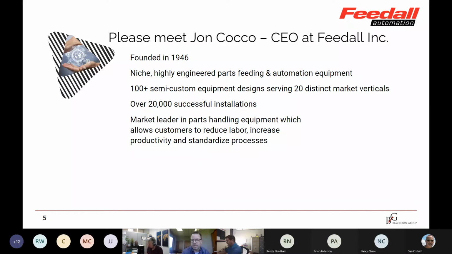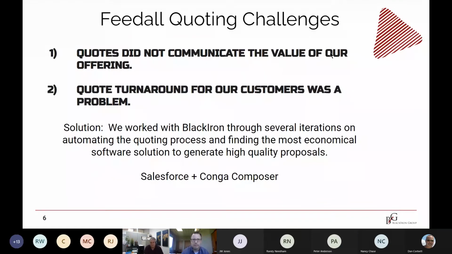My effort at the company started with how do we continue to make improvements in systems and processes. Salesforce was one of them, and we put that in place. As we did that, we felt compelled to take a look at how we were generating quotes. If you want to go to the next slide. One of the challenges we faced was we didn't feel our current quotes were communicating the value of our offering. Many times when your salespeople send out quotes, the customer's first impression is the information contained in the proposal or quote. So we wanted to make sure those quotes resembled our brand and the professionalism we show every day in manufacturing the equipment.